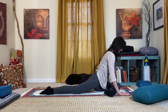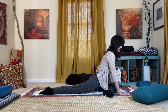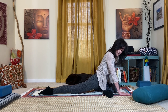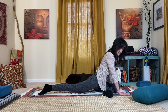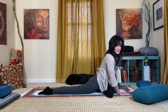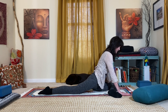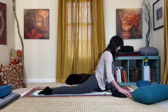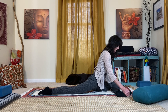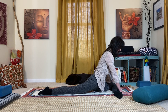So make some adjustments here, and before you settle in, notice where you're feeling the sense of tugging, pulling, stretching sensation. And so here you might want to place a blanket underneath the knee of the straight leg if that's not comfortable. Maybe you have a blanket or a block underneath the right hip to support you here. Adjust the front leg according to where you're feeling this, how much you want to feel. It's not necessary to try to get the shin of the front leg parallel to the mat. You don't really necessarily have to worry about flexing the foot.